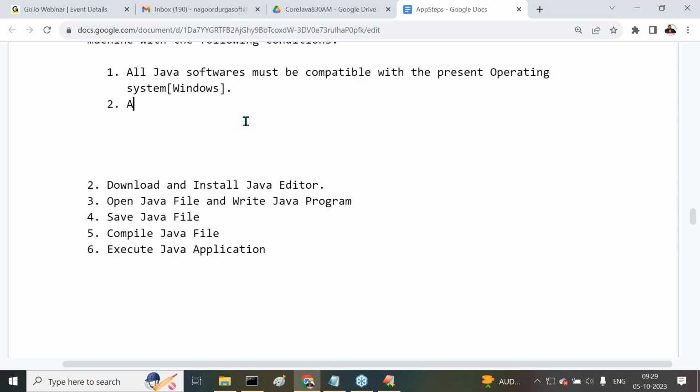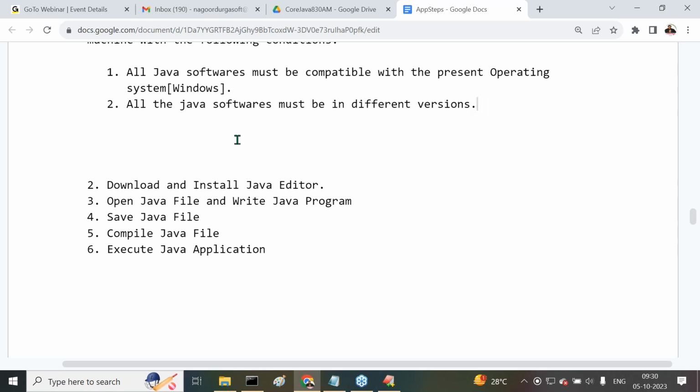And the second one: all the Java softwares must be in different versions. Now, first of all, answer my question. Is it possible to install the same software again and again in a single system? Are duplicate versions or duplicate softwares possible to install? Not possible. Got my point or not? So that's why I said all the Java softwares must be in different versions: Java 6, Java 7, Java 8. If I want to install only Java 6 three times, not possible. At least we must show a difference in the version numbers. Then only we can install it.